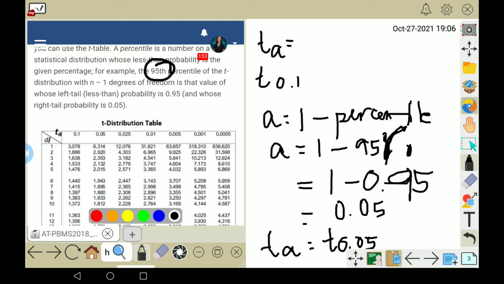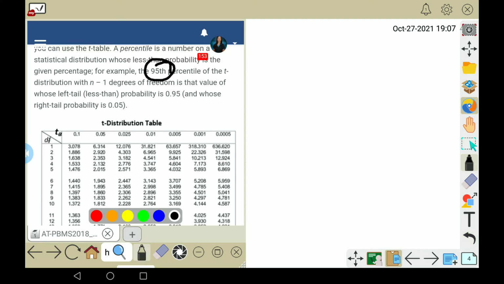So that only means that your T of A here, which is T sub 0.1, is given by your 99th percentile or 99% or 0.99. Okay, and again remember, when we say degree of freedom, what we're going to use right now is only n minus 1, the degree of freedom that we are always having, whereas n is again the sample size.